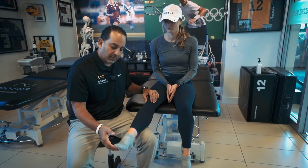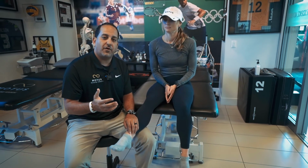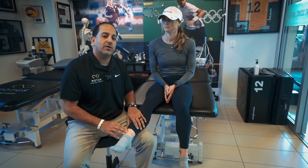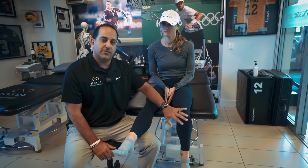So just understanding what's your range of motion. If you do a knee to wall stretch, just to really see how far am I from my right leg to my left leg. And again, don't compare it to any numbers that you see from other people. You just want to really compare it to your injured side versus your non-injured side, because this is your body and everybody responds differently. So a simple test would be a knee to wall test, and then really focusing on how do I increase this joint mobility.